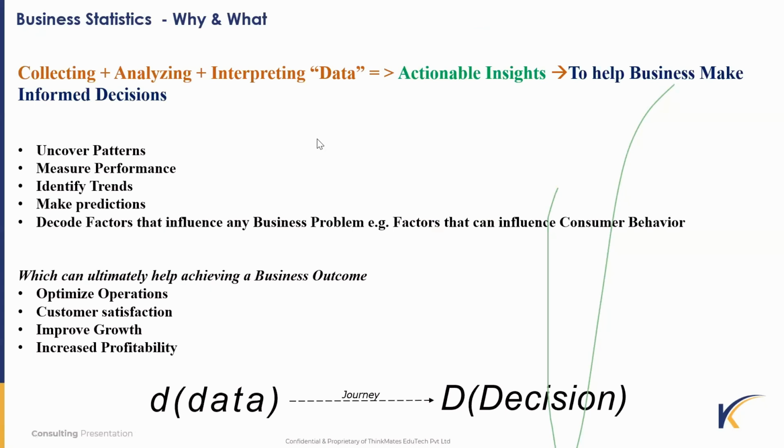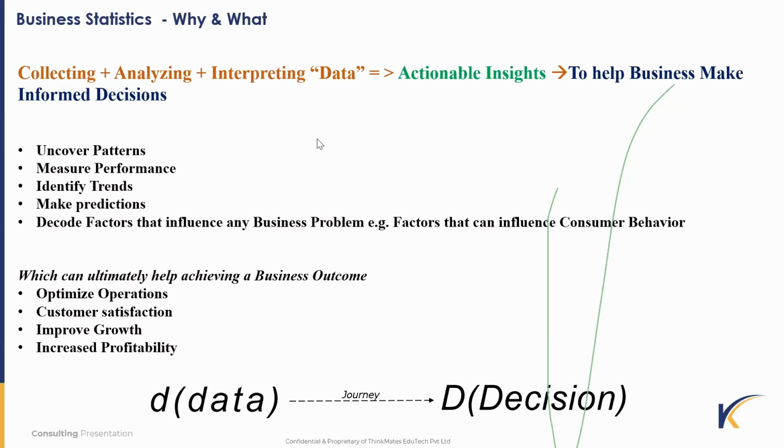Like I said, business statistics: why and what of it. Business statistics is nothing but collecting the data, analyzing it, interpreting it, converting raw data to actionable insights, and helping the stakeholder make informed decisions. At the bottom, if you have seen, there is data with a small d and Decision with a big D. Data to decision, and everything in between is analytics.